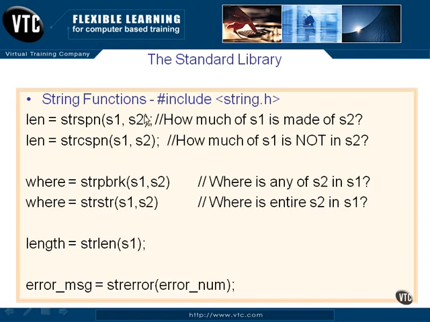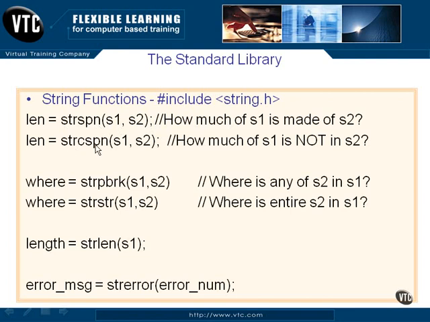If you make S2, let's say, just a space, you can find out how many leading spaces might be in string 1 if you need to trim off some text or something. So that's what's going to happen. The characters are not in any particular order. If we had an H in S2, we would return 1, because we would say that the prefix here that's made up of H's is just one character. We're looking for these repeating characters in the front end of this S1 in string span.